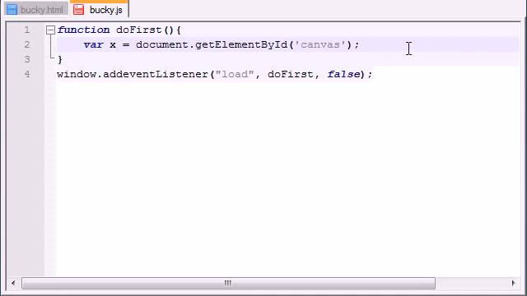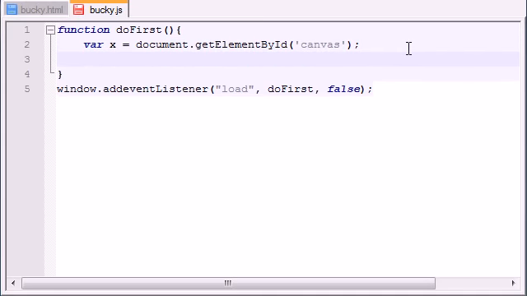I know what you're saying. You're probably saying, okay, so to make shapes on this, you write x, like draw circle or something like that. Well, you're kind of right, but you're one step ahead of me. There's one thing that we need to do first, and let me explain this. Now that they're making HTML5, they're making a bunch of awesome features that are still in development right now. One of the awesome things they're going to let us do is not only draw 2D shapes like circles and squares and triangles, but they're going to make the ability to draw 3D shapes like spheres and pyramids and cylinders.